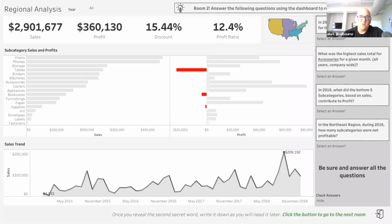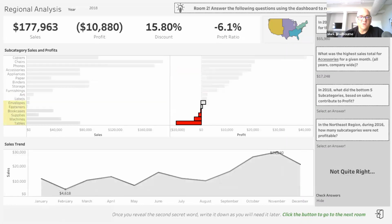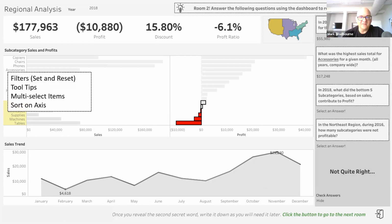The second screen got a little bit more complex, a little more going on here. We just have one visible filter, which is for the year. And the map in the upper right corner is a legend, but it's also a filter as well. So on the hint, it says, hey, what does that map do? Just a gentle nudge to experiment and try things out. But here they're also having to sort and select multiple things to filter the KPIs. So the challenge is starting to get a little bit tougher as we go deeper into the room.